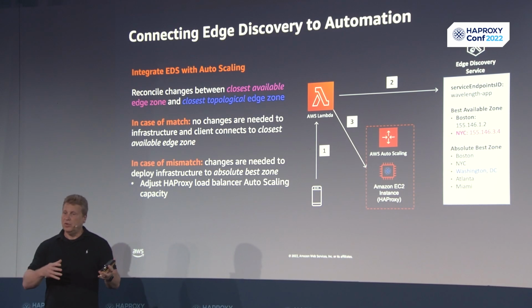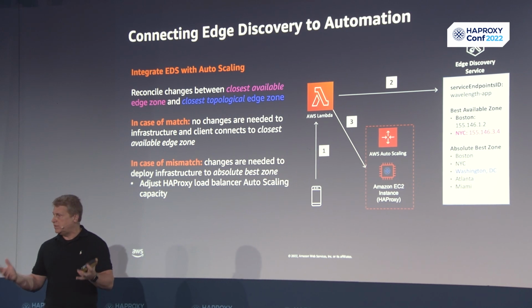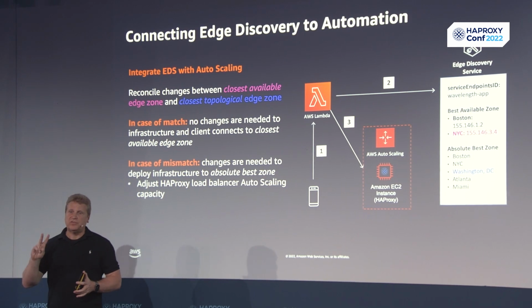You're going to then call the data plane API to do all your HAProxy config. But now you're going to do a second thing too. You're also going to go register that node with EDS. So now the discovery service knows about your new node, then it's up and down. So what's really cool about this is that with the data plane API that HAProxy has created, with the tools that we have at AWS, we really have a great cohesive story to leverage the edge in a dynamic, effective way. And I think it's really exciting, some of the work that we're doing and some of the work that we're continuing to work on.